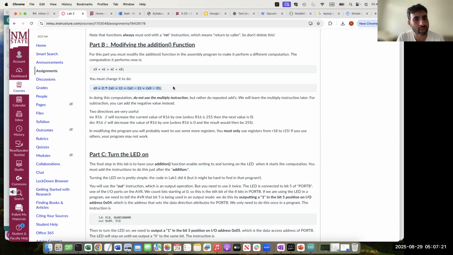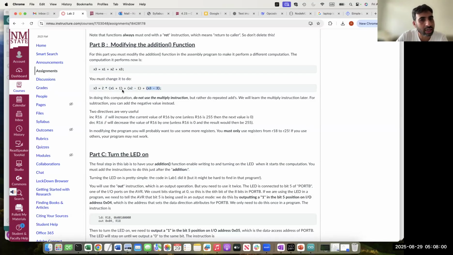And remember that when you want to do this computation, do not use the multiply instruction, right? In order to multiply, for example, 2 times, you can add the number twice to itself, so then it means you are multiplying it with 2. So you can first increment x1 by 1 and then add it to itself. So you will be done with this part, right? You can decrement x2 by 1, and here you can decrement x3 by 3, right? And then you can add together x1, x2, and x3 and put the result back in x3, right?